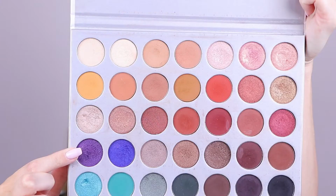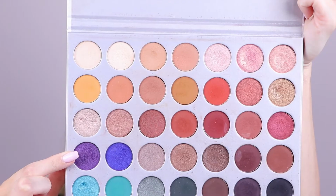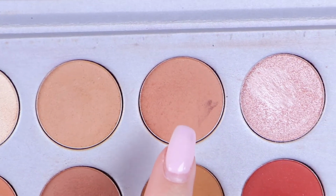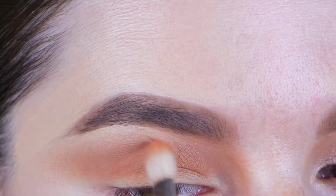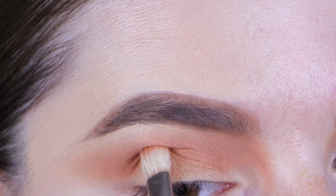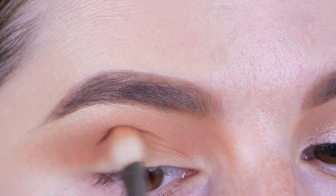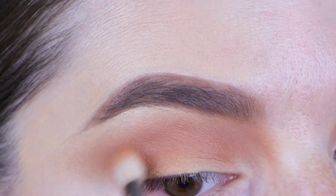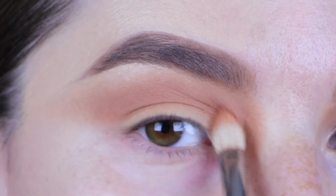So next I'm gonna tap into this palette by Morphe, which is the Jaclyn Hill eyeshadow palette. I'm going to apply this shade over here, which is called MFEO, and it's a matte Rip Papaya. And I'm going to apply it with a smaller blending brush right into the crease area. If you've watched any of my other videos, you know that this one is one of my favorite palettes. It has everything from mattes to shimmers, satins and even glitter, and the application is amazing.